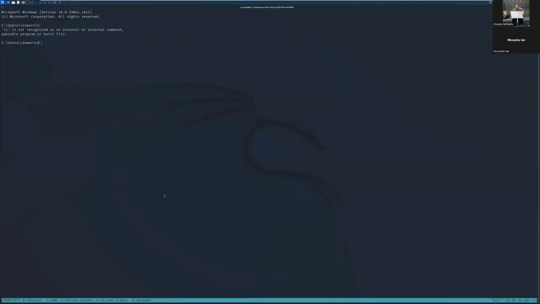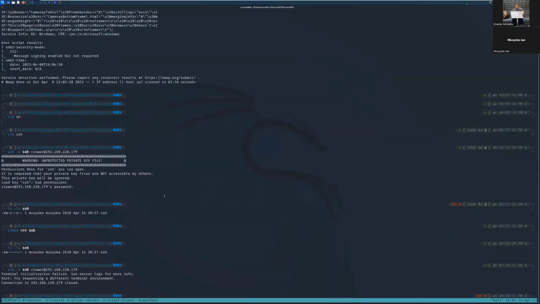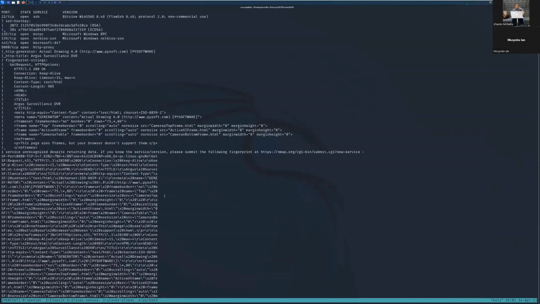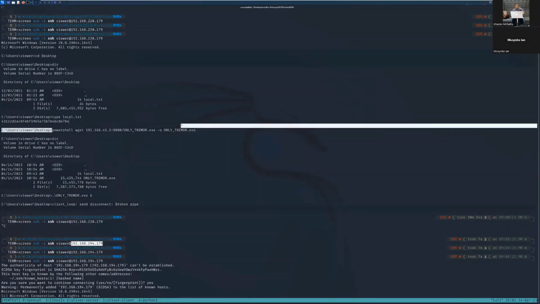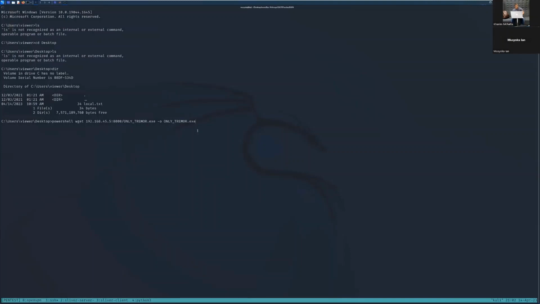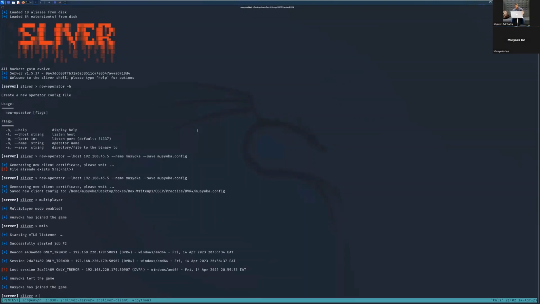So if I cd desktop, then do ls, it doesn't work because I'm using cmd.exe. So let's upload the binary again. It's not going to be a big deal because remember we did it before. We just need to copy this command once again, then run it. So here it is. While it's trying to upload the binary a second time, let me clear my sessions.